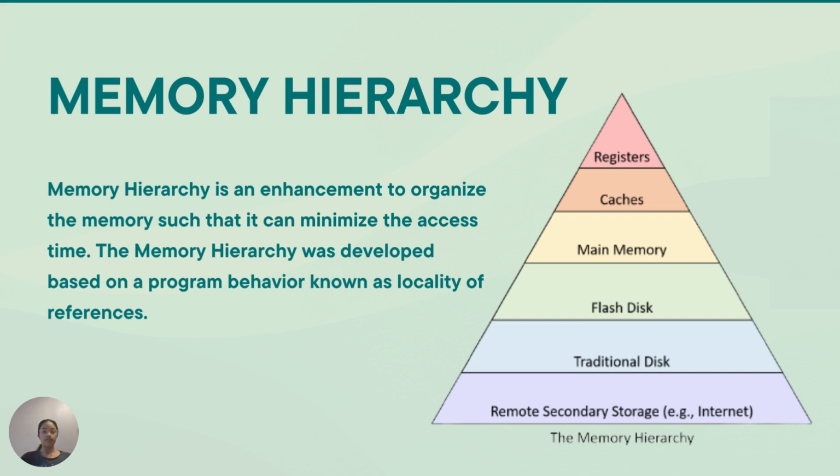So now what is memory hierarchy? Memory hierarchy is an enhancement to organize the memory such that it can minimize the access time. The memory hierarchy was based on a program behavior known as locality of references. So this is the photo of memory hierarchy, which shows the first is registers, followed by cache memory, then main memory, then flash disk, traditional disk, and remote secondary storage, that is internet. So this is that hierarchy.